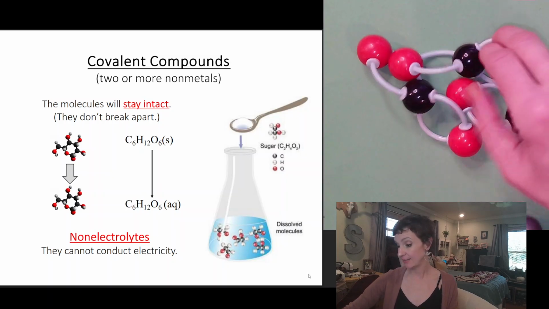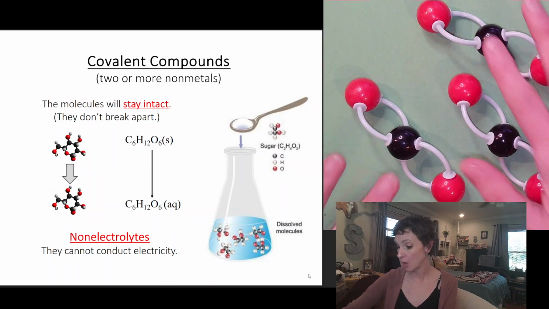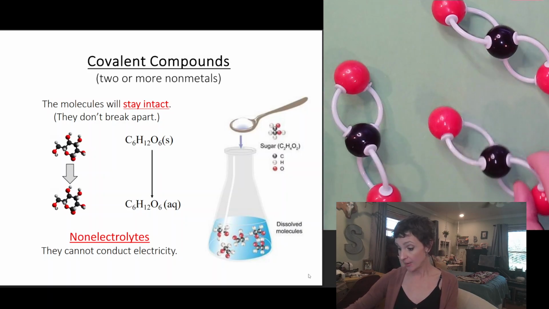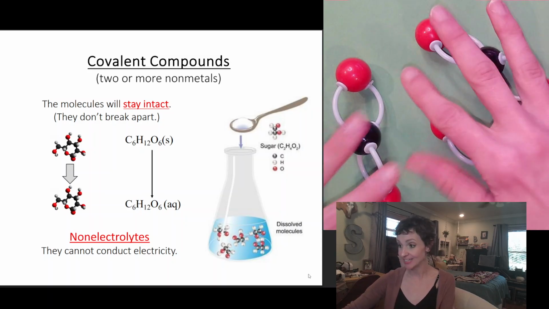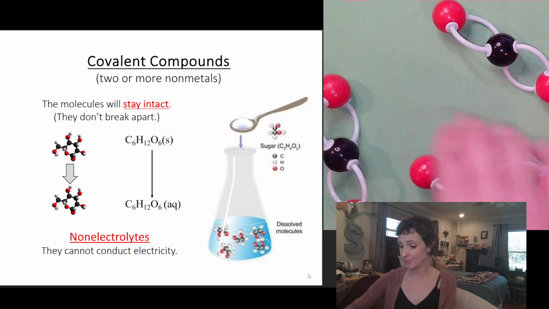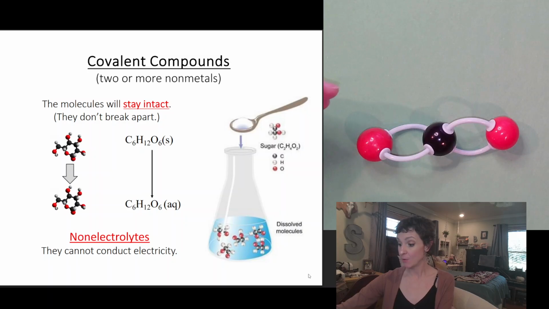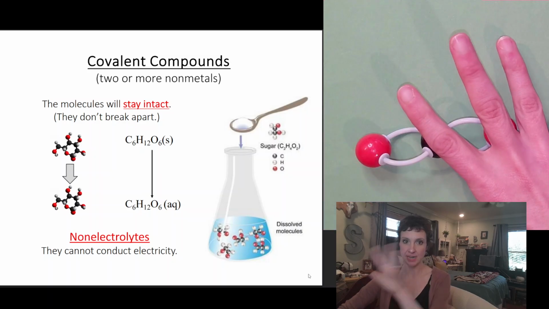So if I were making a soda, let's say, and I have carbon dioxide molecules dissolved in water, I put them in water and they're going to spread apart, but I'm not going to be breaking any of these atoms off of each other and removing them from the molecule to create charged ions. They're just going to spread apart. So the molecule itself stays intact, and this is super different than what would happen if I had sodium chloride. They will break apart. This just stays intact and separates.